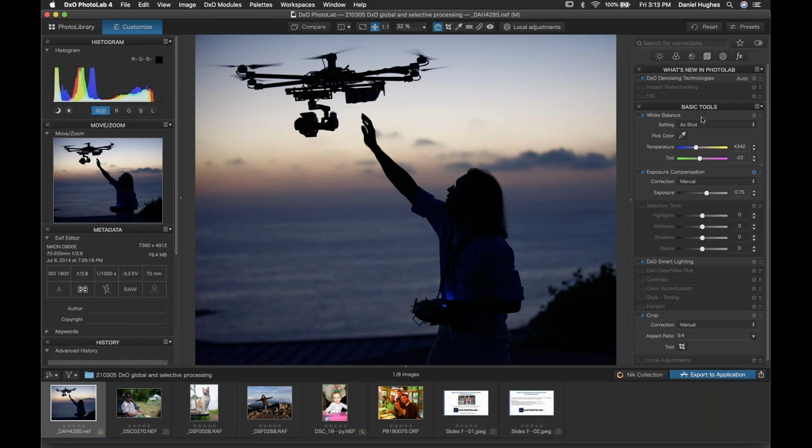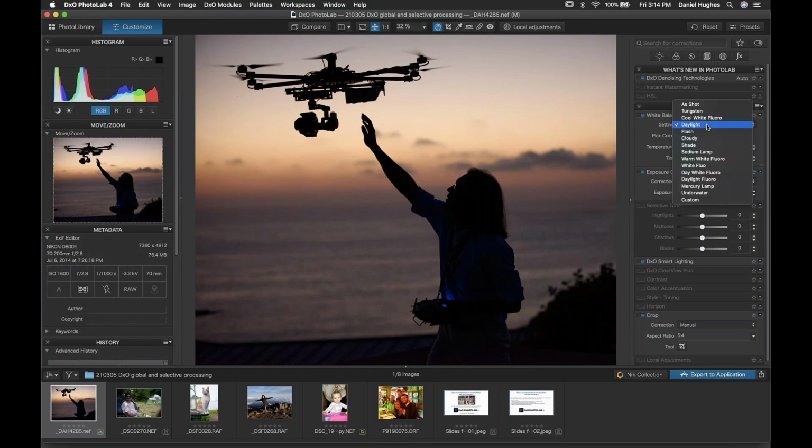In a normal image, we could likely just go into the setting here where we have a drop down or a pop up, and this is full of these nice presets, which are common color temperature settings. And what these are actually is common light sources. This was shot probably in the shade or possibly in a cloudy situation. It's not really, but the image was shot just after sunset. So I think if I click on daylight, it's going to be incorrect. Although I actually like what it's doing in the daylight setting.